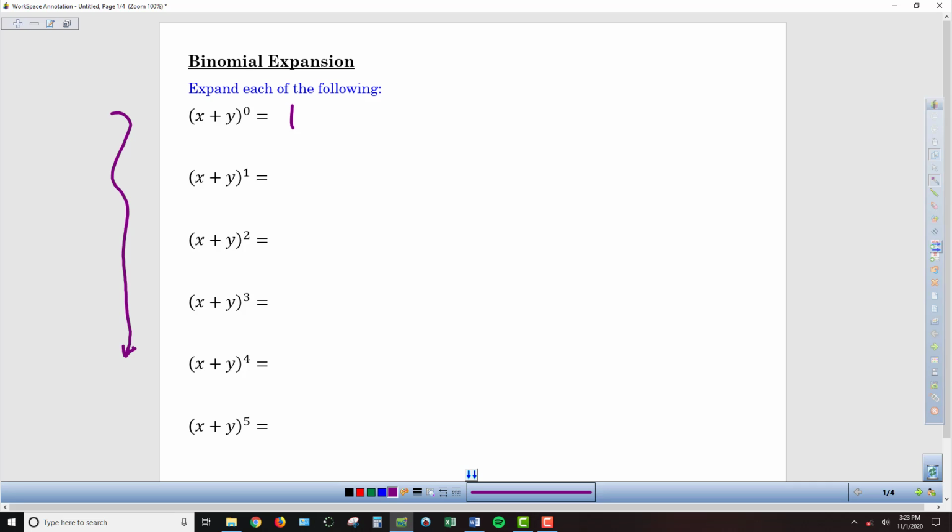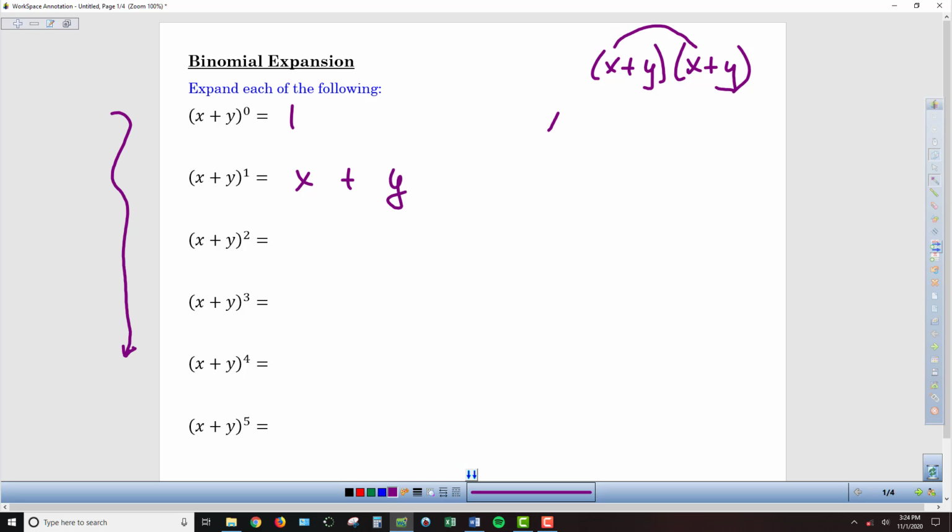Well, when you raise something to the first power, it's just itself. So we just have x plus y. Even x plus y squared isn't too bad. What we have to do is we have to FOIL that out. So I'm going to actually do that off to the side here. So I can't distribute the exponents. Exponents don't distribute. We've heard that a lot. Instead, what we have to do is use our FOIL technique to multiply. And so I'm going to do exactly that.